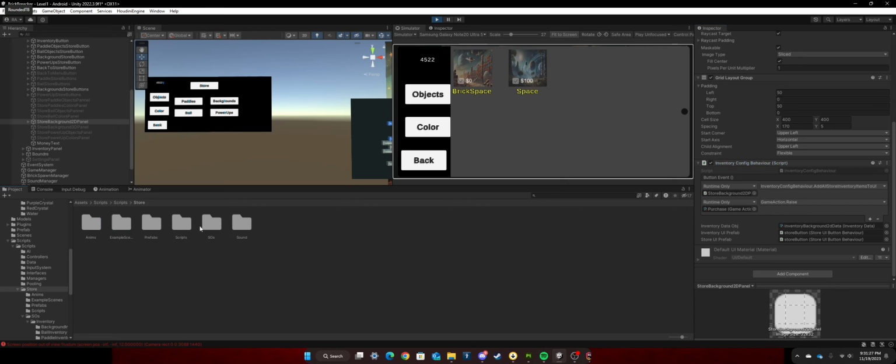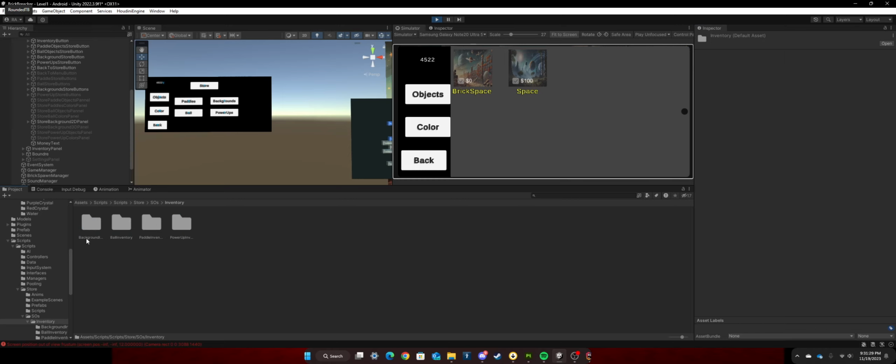In my scriptable objects, I have created various data objects. I've created an inventory item that holds the price, preview art, game art, materials, used or purchased, all that stuff. And then I've created a data object which takes a variety of items and puts them in a list and takes the reference to a currency item.